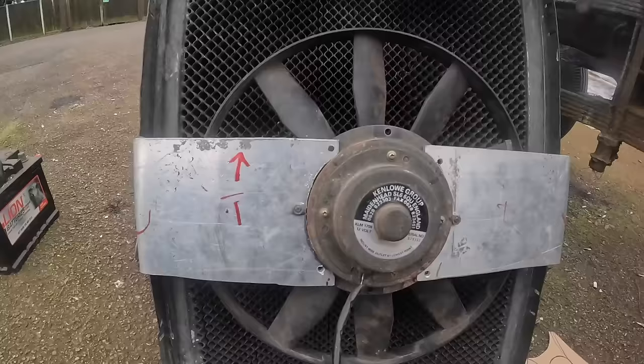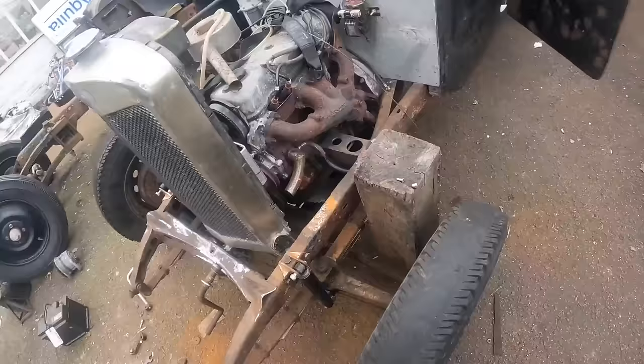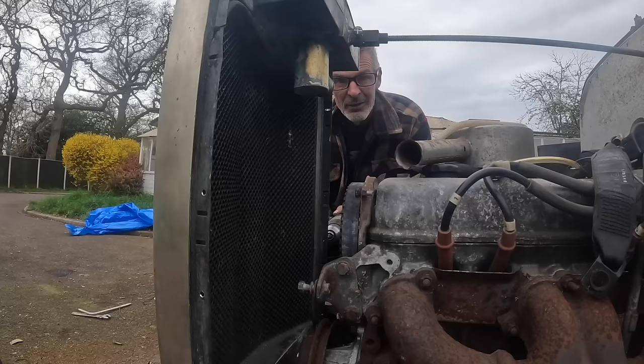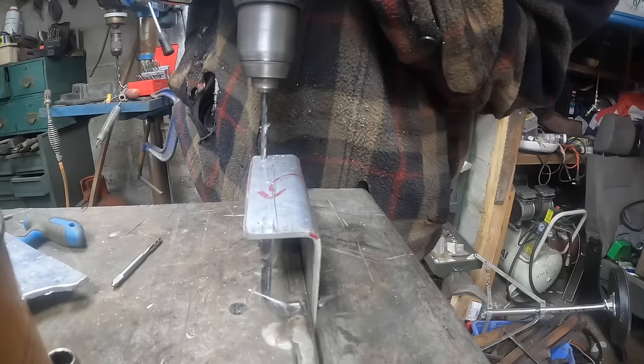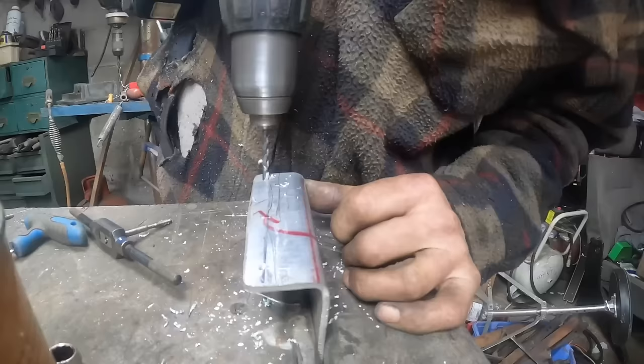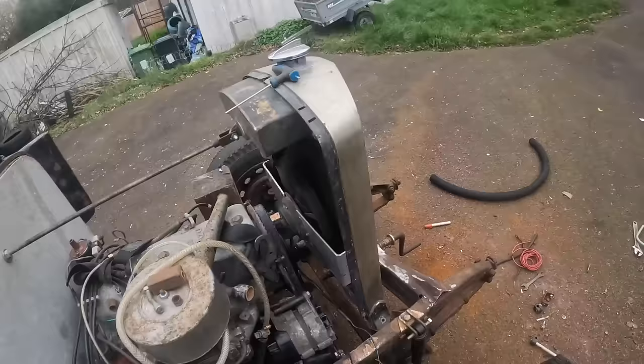That's about it. Now it's just a case of bolting this on through the sides. And then in there, that doesn't look too bad. That's sucking a good one.